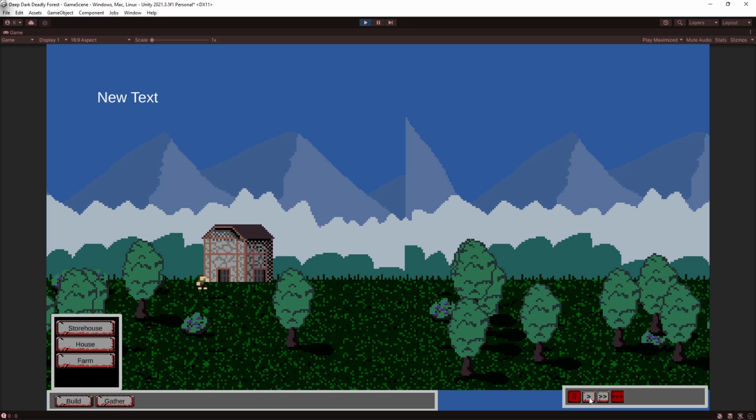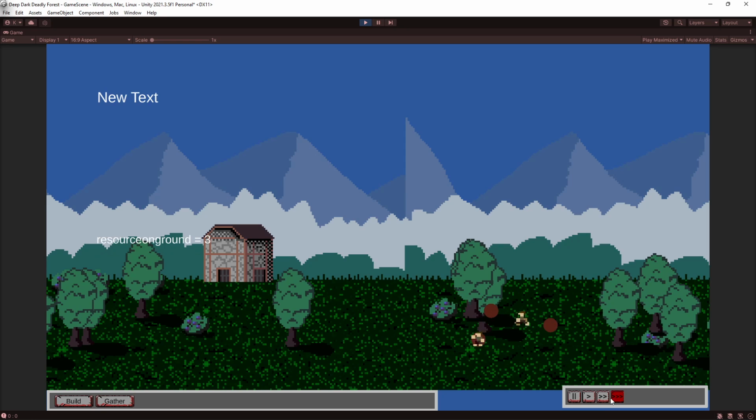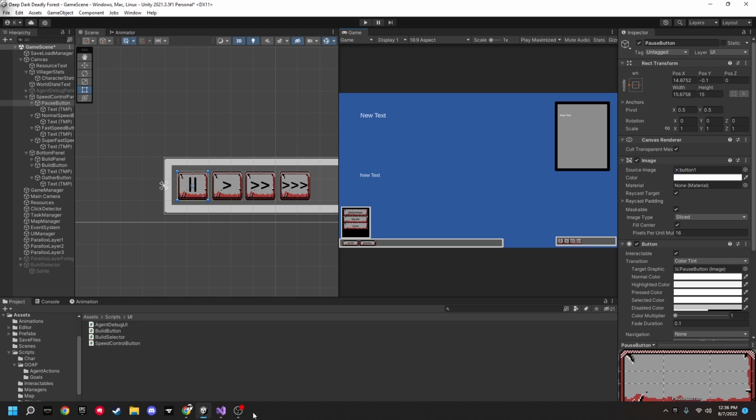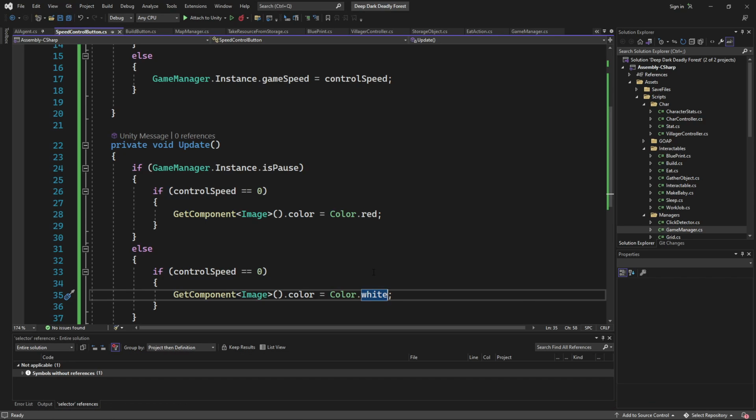Okay, so you see, click the gather, unpause it, there we go. All right, now we want to do the same thing with the other ones. How do we do that?